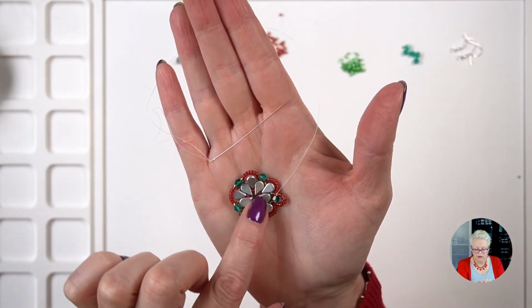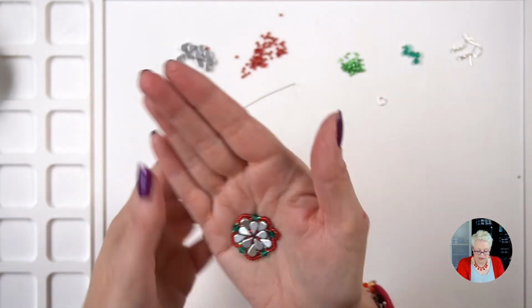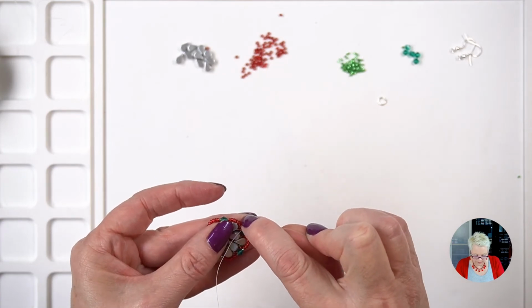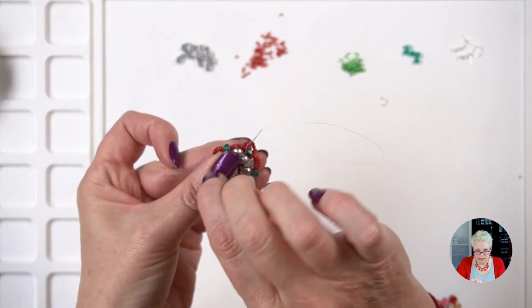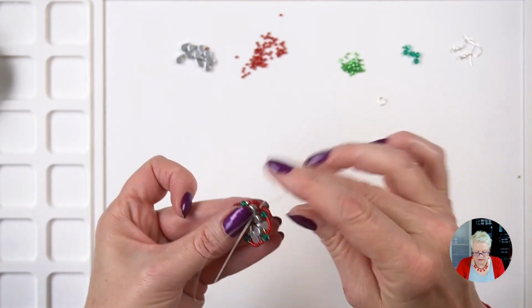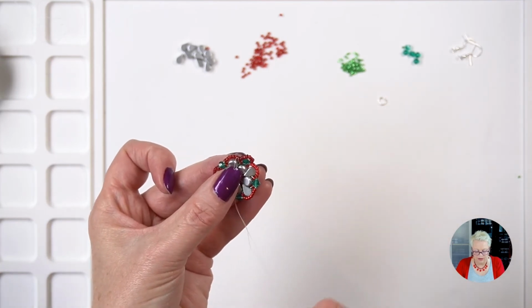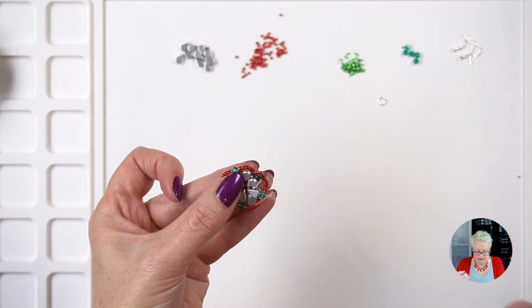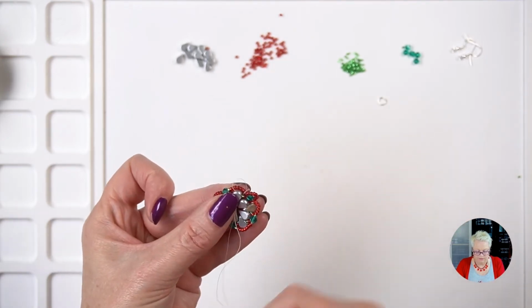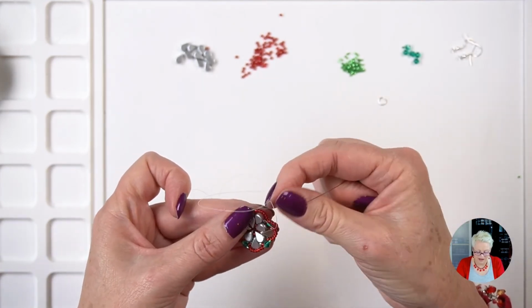So what I'm going to do next is go down through these 2 little seed beads, and I'm going to tie a knot and then go through that bead just to finish it off. So I've gone down through the 2 seed beads, and now I'm going to put my needle underneath those 2 seed beads so that it's attaching onto the thread, and just pulling it up to a loop, and then I'm going to put my needle through the loop so that it creates a knot, and pull it nice and tight, and I'm going to repeat that. Making sure that my knot is sitting to the side of the bead, not over the bead.